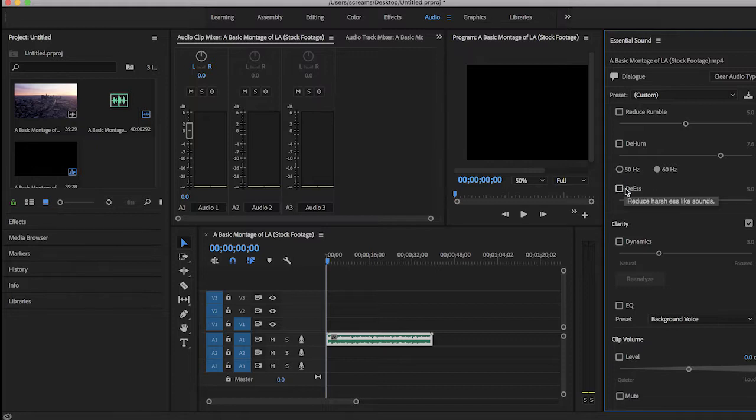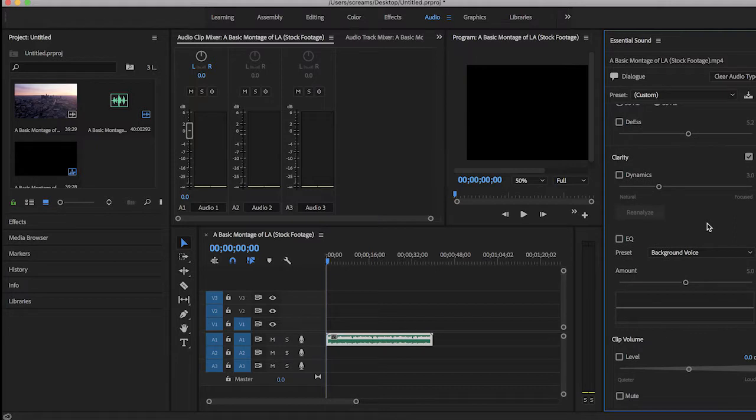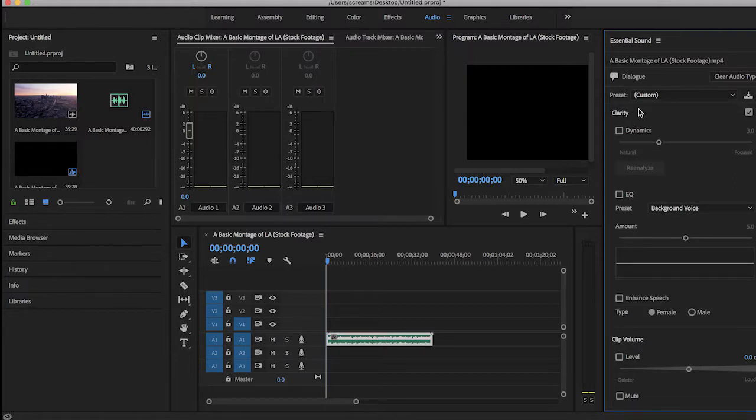In addition to this de-hum feature, there is a DS box right underneath that similarly reduces harsh sounding noises. To move the spectrum, click on the box and then click the blue number and drag it left or right. It is important to note that while you won't see a circle moving along the spectrum, you will be able to see the number increase or decrease depending on your movements, so don't worry about it not working.